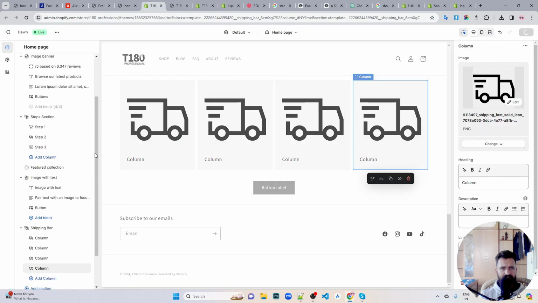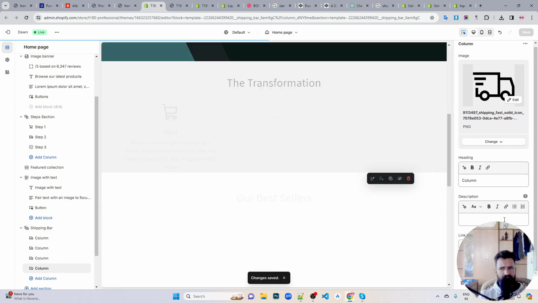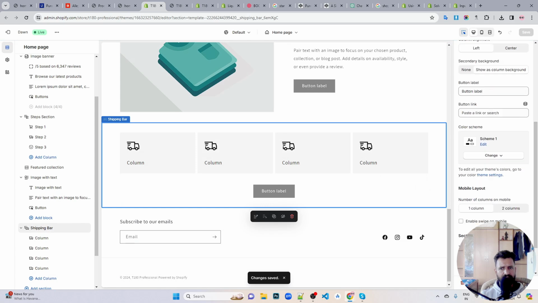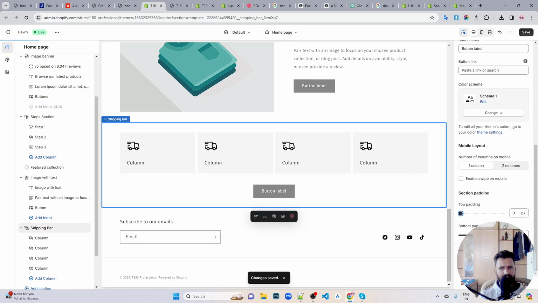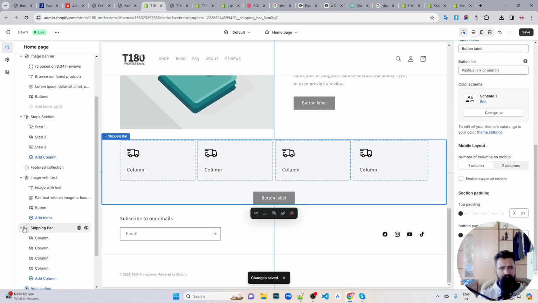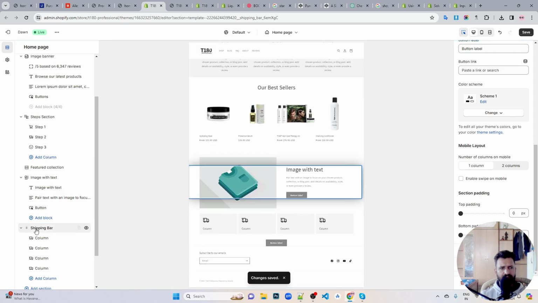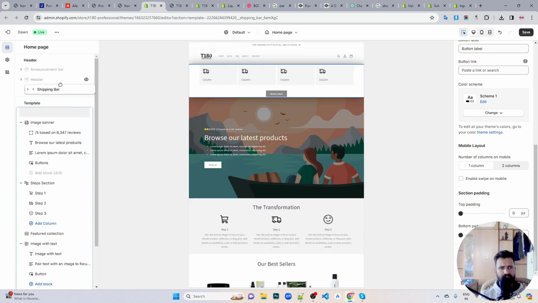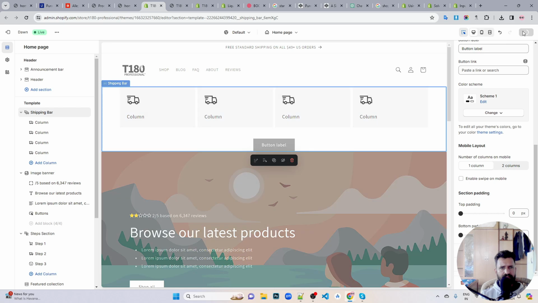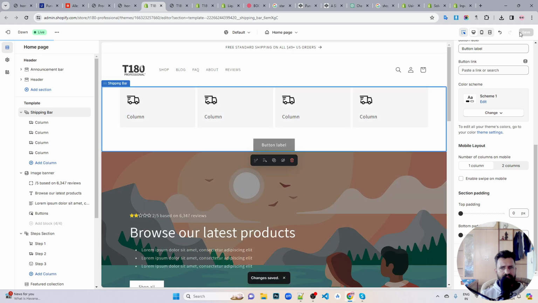I should save it, and also put this up, and use this and enable swipe on mobile.